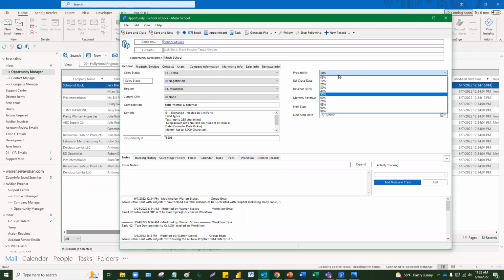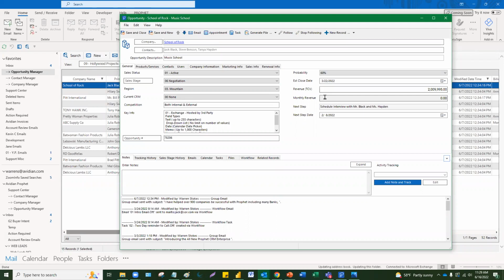Another key field is the probability. This is by default called probability. Your company may or may not have changed the meaning of this, but think of it as just the ability to forecast what the likelihood of getting this particular opportunity is. You can put in an estimated close date, which you can update from time to time. You can put in a revenue amount. Maybe this is worth $46,000. You have different revenue fields. Your company has already created them, but generally speaking, like we have one called total contract value revenue. Yours might be estimated annual revenue, monthly revenue, project, whatever. These are up to your company, and they've already defined those for you.